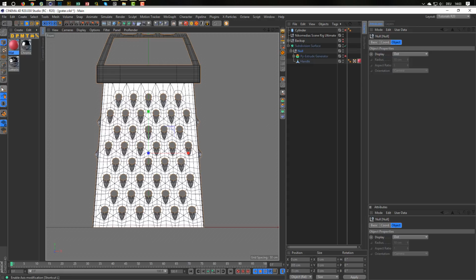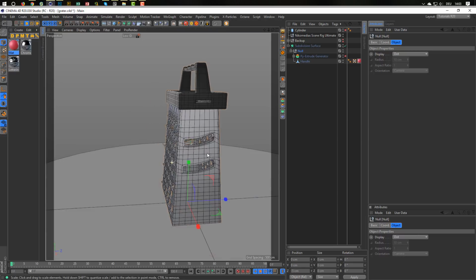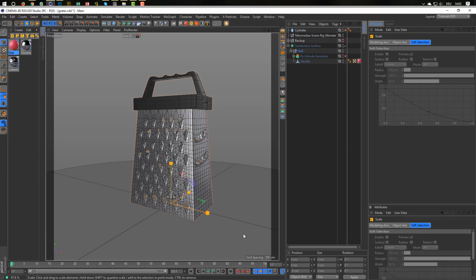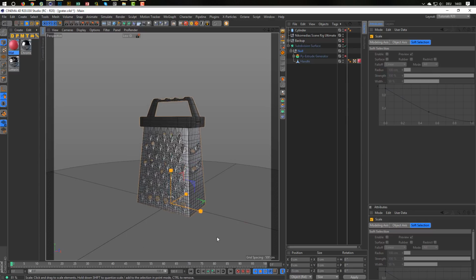I go to the axis and set position 0. Now the null has its axis here, and this means I can nicely scale from here, and it stays on the bottom. See, that works fine.